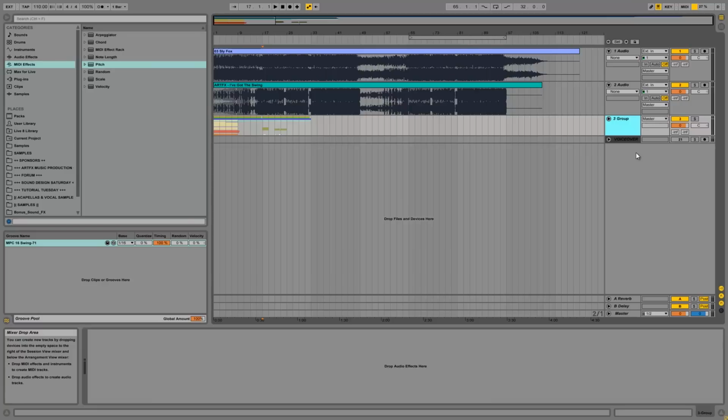Right now, when I start with making a drop, I don't know what is going to be in front of the drop, which makes the whole process of creating the drop a little bit more difficult, especially when you come to the point where you need to match a build-up or intro with a drop. And sometimes that can give, well, a little bit of problems.